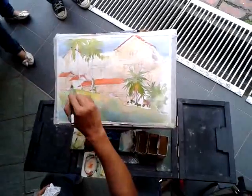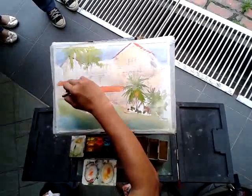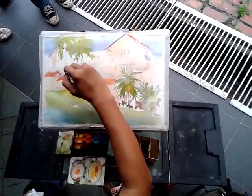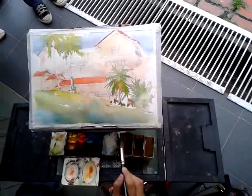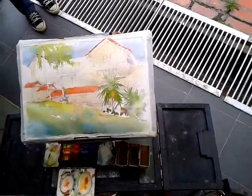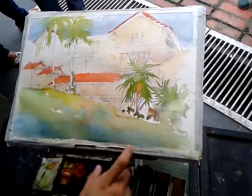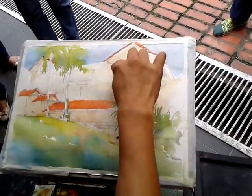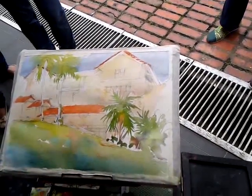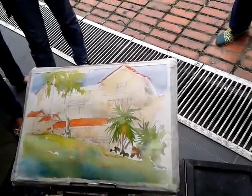This is actually what we call the glazing technique. I painted the first layer now, and I painted here also the first layer. Okay. Once it's dry, then I can go to the second layer. For watercolor, the first layer is always applying the first wash. You can mix colors on paper like what I did on the grass or the hill here. Okay. There are some rough patches here, it's okay, never mind. The first layer. The second layer is always putting in the tones, the darker tones, the shades.